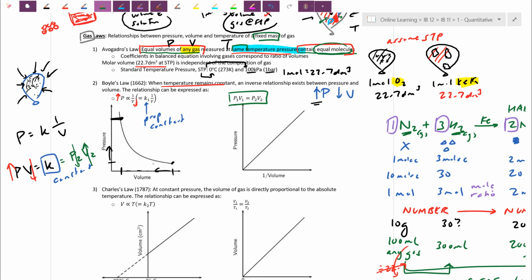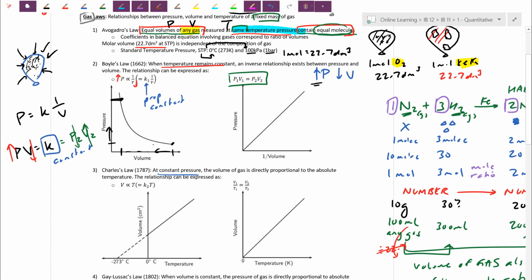All right, let's skip ahead 100 years here. Another fellow, Charles's Law. Again, technology was steadily improving here. He decided to do an experiment keeping another variable constant. So in this case, unlike Boyle, who kept temperature constant, Charles actually kept pressure constant. This one is actually a lot more common than we think. At constant pressure, if I have a balloon and I just stay at roughly the same elevation above sea level, I'm always at a constant pressure.